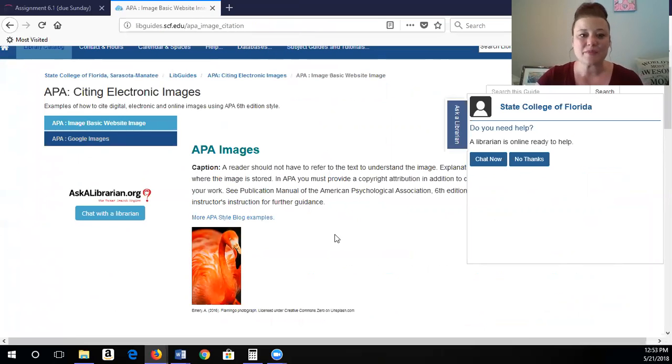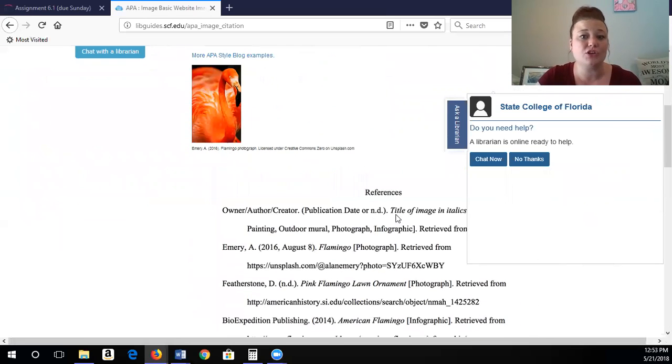Okay. So for APA, when you have the image, you're going to have a brief little introduction to the image right below it. So this has the author or photographer's name, the date, and the title. So that's going to be right under the image wherever you place it in the paper. You might put it on a page before the essay. You might put it somewhere within the essay. You might put it in an appendix at the end. That's totally up to you. I'm not requiring where you put the image, but it must be there somewhere so that I can see it, and you refer to it. You also then need to refer to it in your reference page.